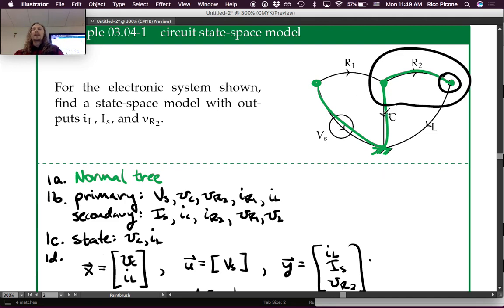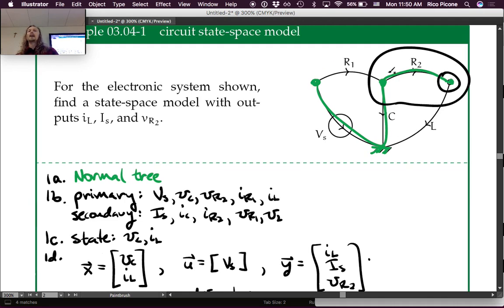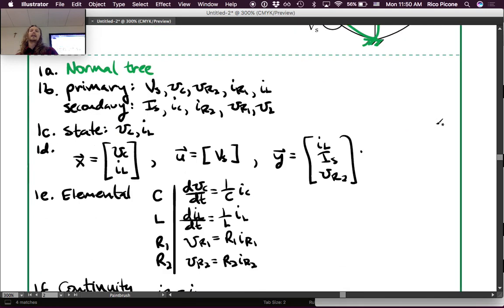So in this case, we want to write the equation for the branch that we cut, right? So IC is what we want the equation for. And IC is leaving the contour. So we know that IC must be equal to everything going into the contour, right? So IC must be equal to IR1, which is going in, minus IL, which is going out. Okay, so IC equals IR1 minus IL.